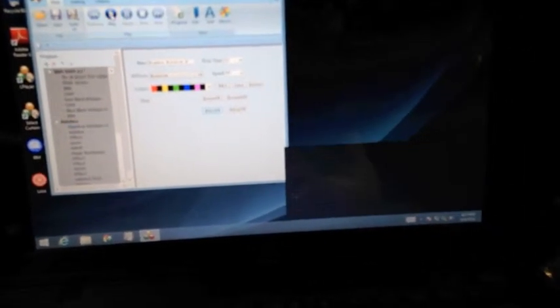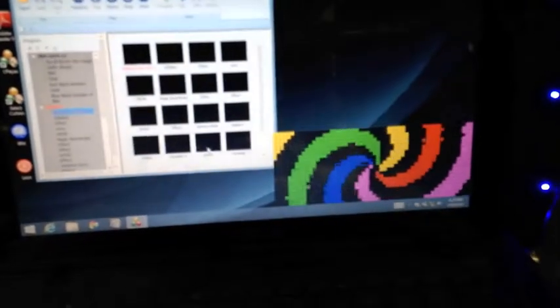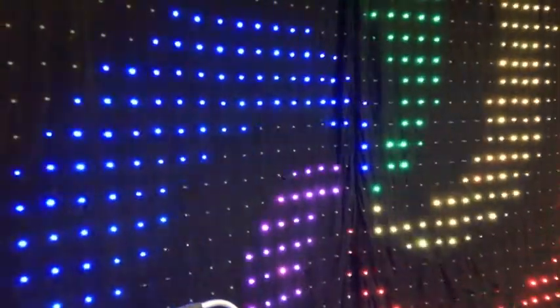Once you create a pattern that you like, let me back this up so that you can see what this looks like with multiple backdrops. You can do the same patterns with single backdrops. It looks great, and you're good to go.